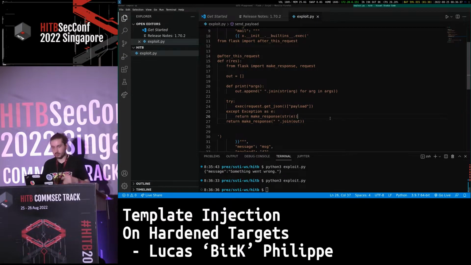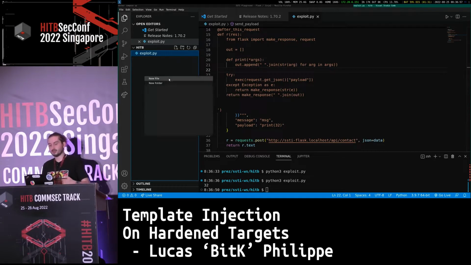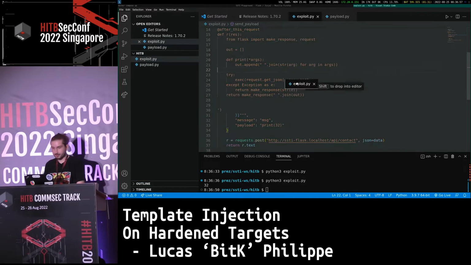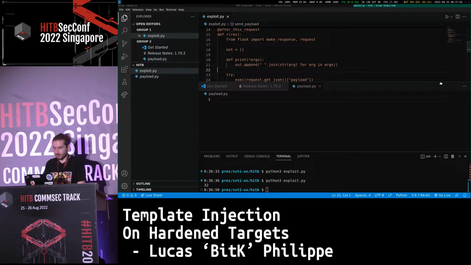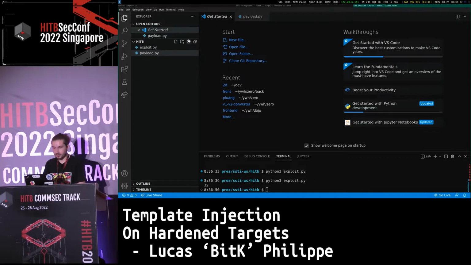So, okay. This is what I tried to do before with the print thing. This is made way better. So now I can run just any Python code over there, and I don't need to escape it anymore. And this will be helpful because right now I'm showing you all of this here, and I'm lacking syntax highlighting. So I will just create a new file, which I call payload.py, and we will just read the payload.py file and submit it. So it's easier to read.